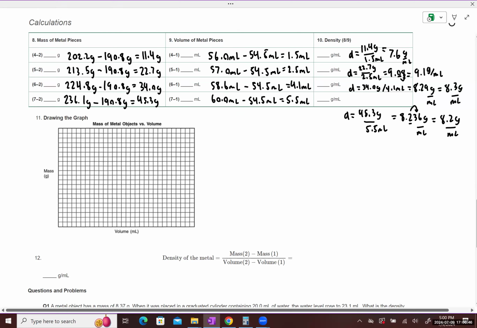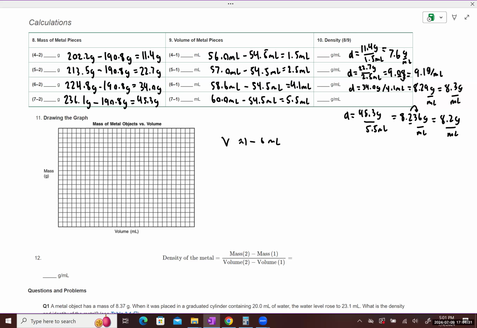Now, it's important we talk a little bit about rational graph design. You want to make sure that your X and Y axis on your graph are encompassing all of the data values you'll want to include. So we see, for example, the volume goes from about 1 all the way to 6 milliliters. And if we want to make sure our graph is as large as possible in the space allotted, we're going to try to divide up all of these squares that we have into reasonable chunks to cover these 6 milliliters.